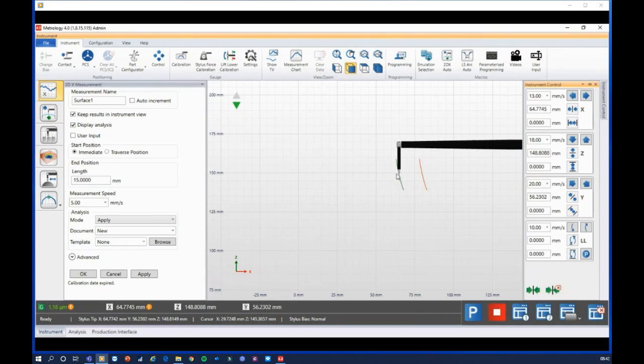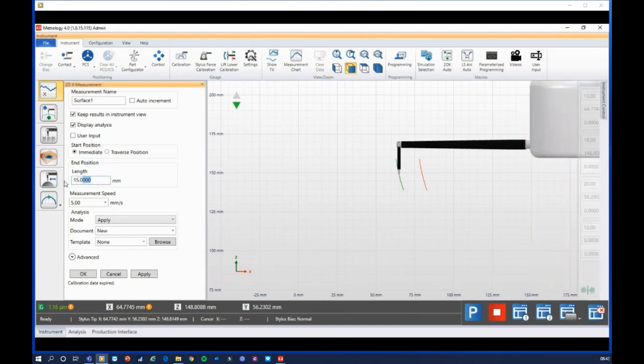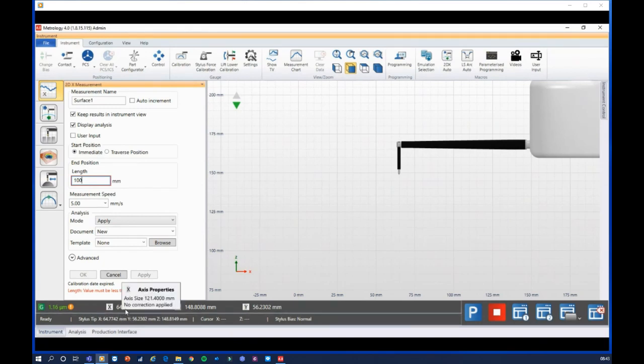And you can also see the measurement length, and that's depicted by what we have here. Now I can type a measurement length in. If I type in, well, let's type in 20, and you'll see that red bar start to move out. Let's change it again. Let's put in 30. Now, if I put in too much, let's say I put 100 in, you'll notice that this area of the software immediately goes red, and it's telling me that there is an error of some description. At the bottom, it's basically saying that the length that I've entered, the value must be less than 55.9 mil, and that's because the X position is at 64.7.